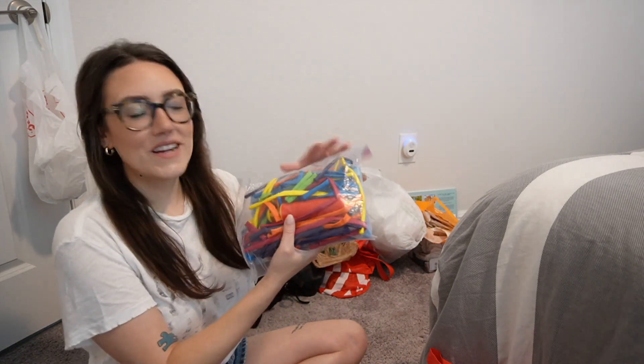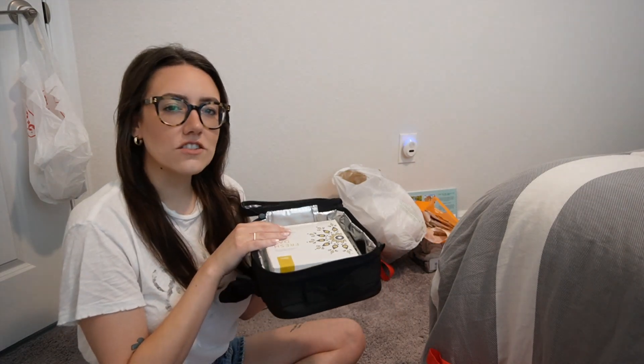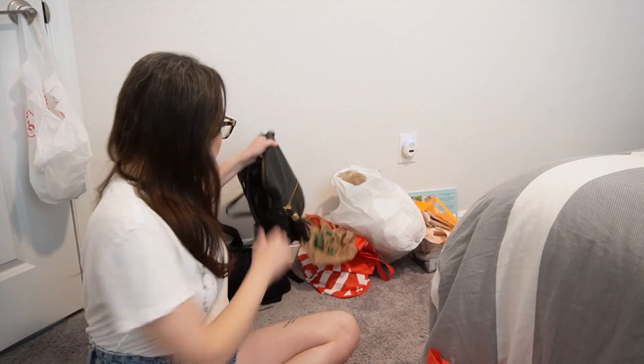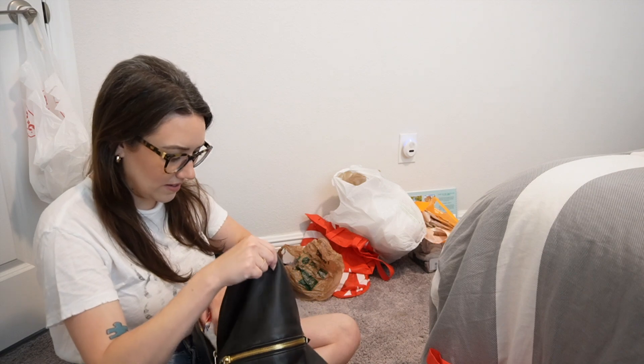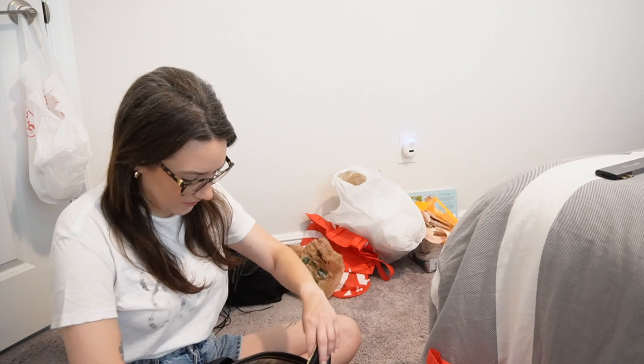This is my balloon animals — I like to keep this out because I like using these, so I'll probably just put this on the top shelf in my closet for easy access. These are my contacts. When I travel I put my contacts and some of my vitamins in one of these little lunchboxes because in my head it keeps them away from the sun. Anyway, I'm just gonna put this in the bathroom. I also have a backpack that has hair dye in it — that needs to go in the bathroom too.